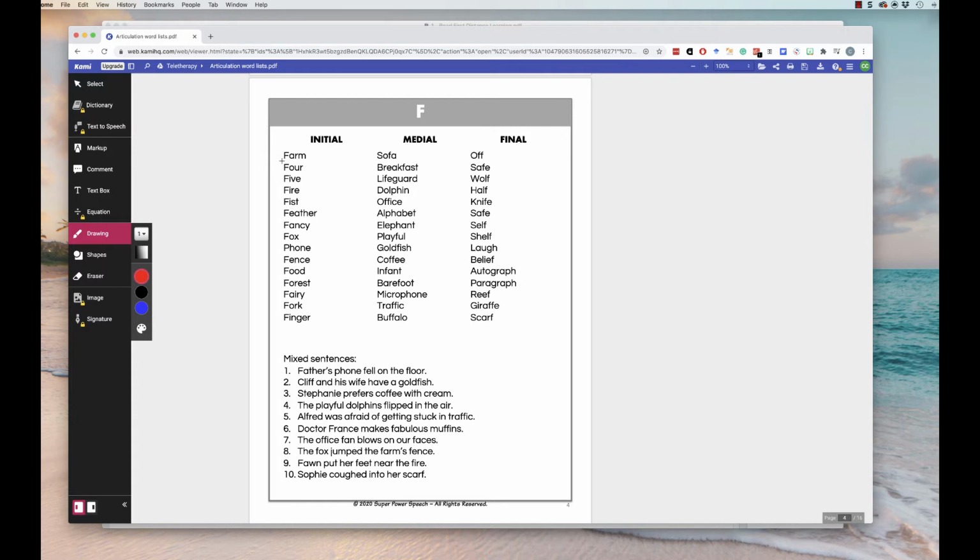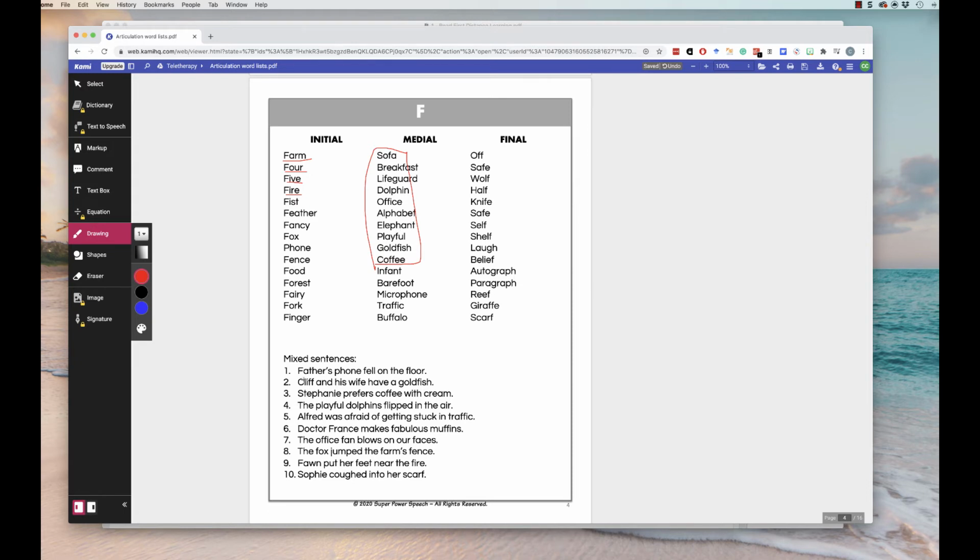And so I might go, okay, we're going to go down the initial. We're going to go farm, four, five, fire. Another thing that I've done is I've said, okay, you're going to say 10 words. So you're going to go 1, 2, 3, 4, 5, 6, 7, 8, 9, 10. And then I'll obviously do a better job than that. And I'll make a box around it so that they can see exactly what it is.